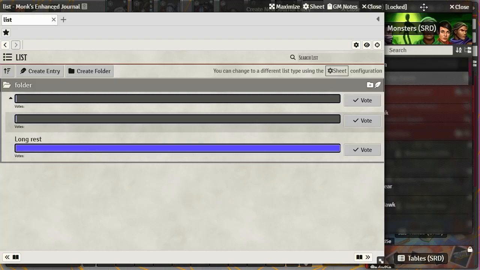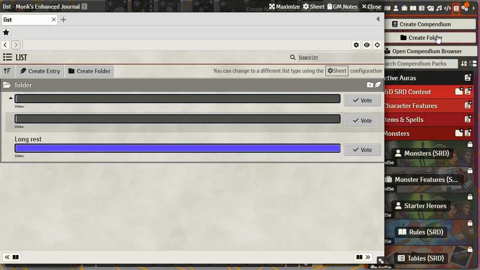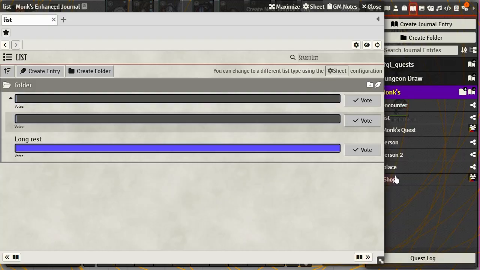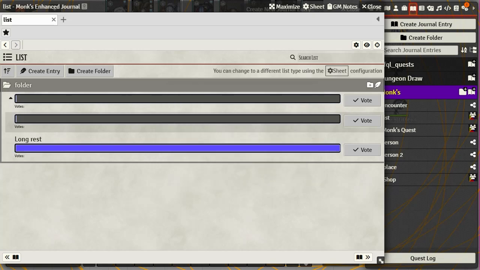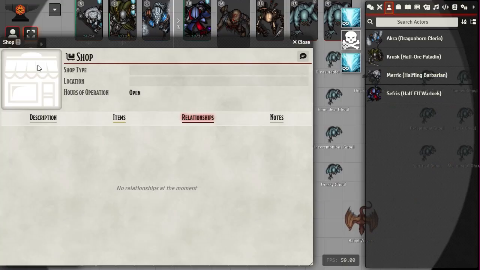And I just want to check one other thing. Like I said, I haven't used these a ton, but I do know they have some pretty cool features. So we do this and do configure ownership and make all players observer, save. I just want to see if Tazzy can vote. So let's do that, and then we'll go ahead and call it good.